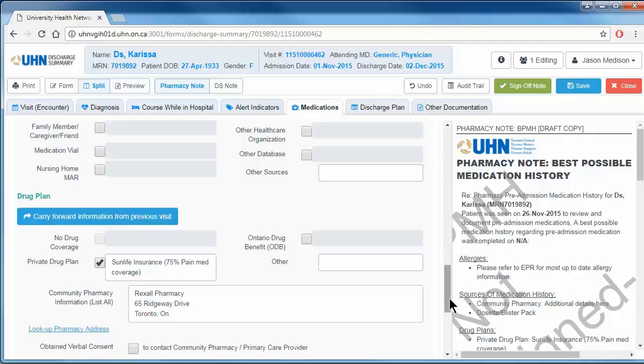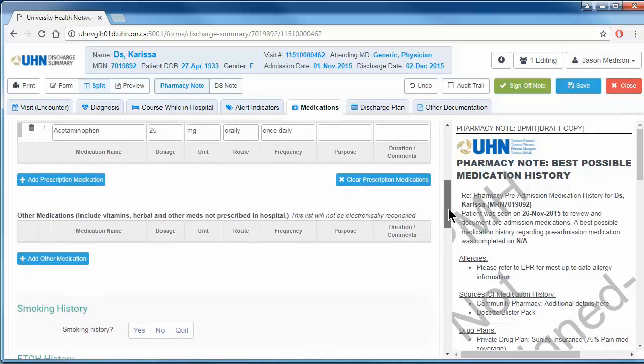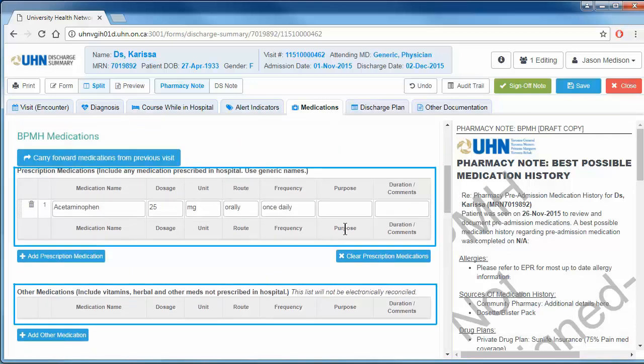As you can see above, prescription and non-prescription medications can be documented within separate tables.